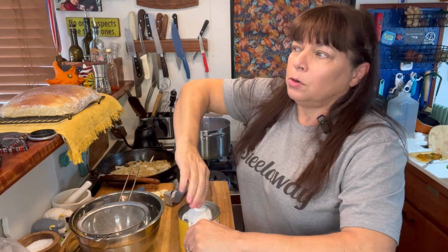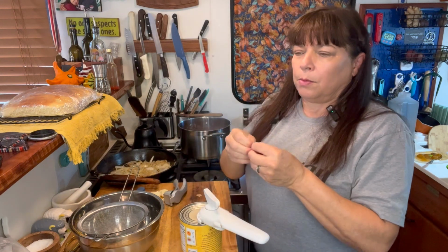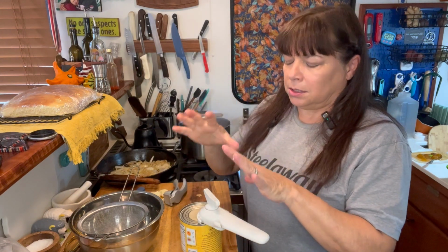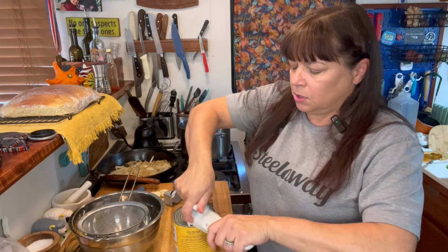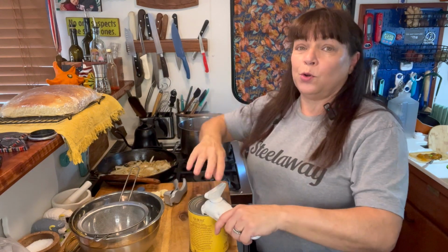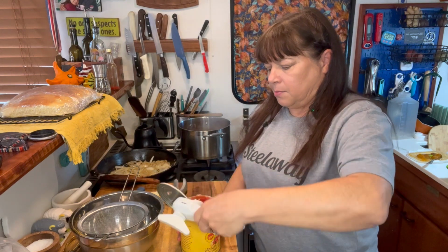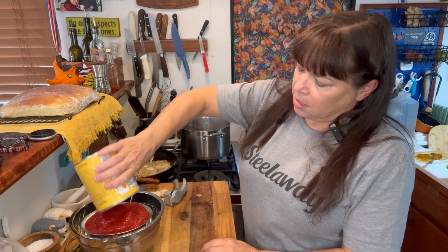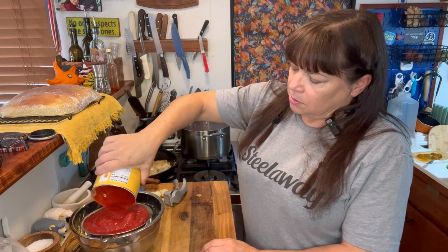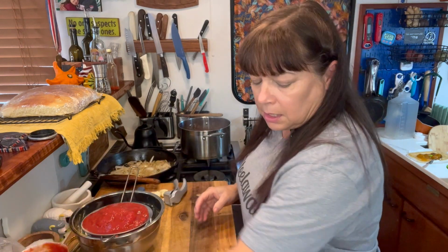If you buy diced tomatoes, they're treated with something, I can't tell you the name right now, so that they don't break apart, so that they hold those beautiful little diced shapes. So if you do put them in your soup, they're always going to look like that. They're not going to cook away. But I just like to use my canned tomatoes and dice them myself. So I'm just going to set those to drain. I'll rinse that can out.